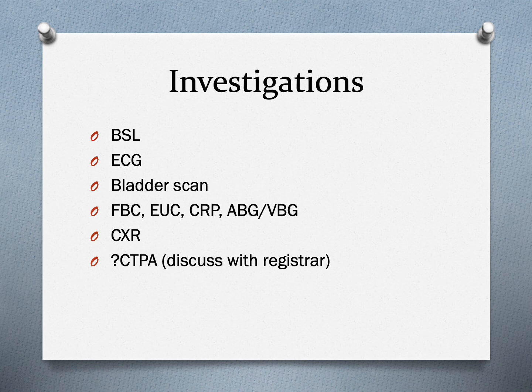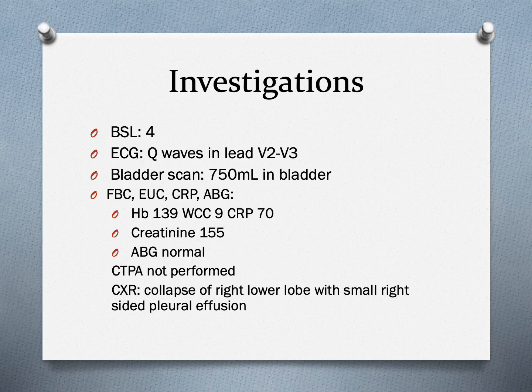You want to assess his oxygenation, so I think an ABG is probably most useful in this circumstance, but depending on what your team and hospital prefers, you may also use a VBG. He should have a chest x-ray and discuss with your registrar. If you're really concerned about a PE, you could do a CTPA. I don't think it's the most likely cause in this patient, so he might not get one, but keep it in the back of your mind and maybe ask for further advice about this.